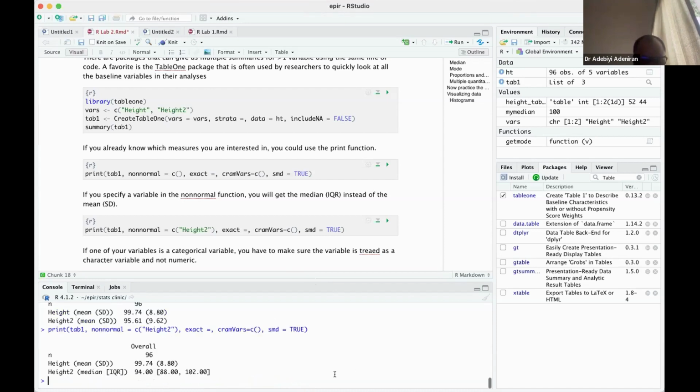So we can see that when we run this, we have the first one that we did not specify as mean, and then we have the one that we specified here, and what we have here is the interquartile range of this height2. Okay. So, we have created a table, to recap.